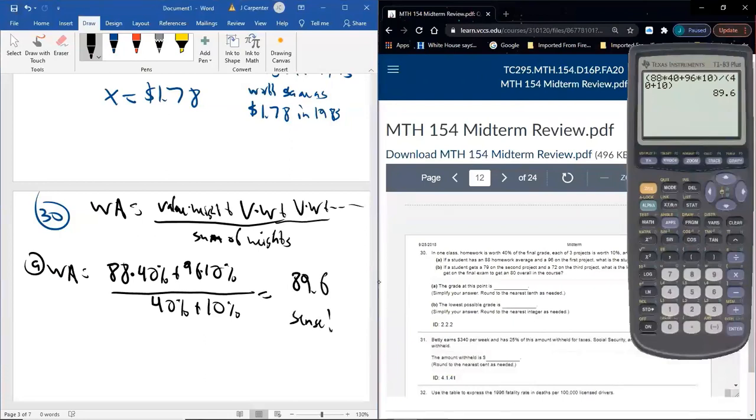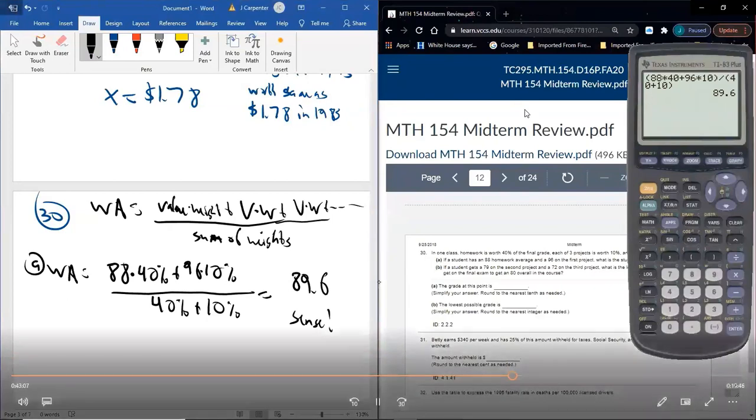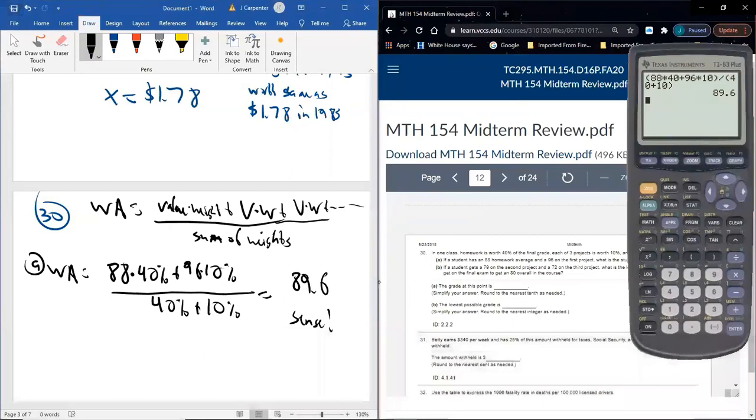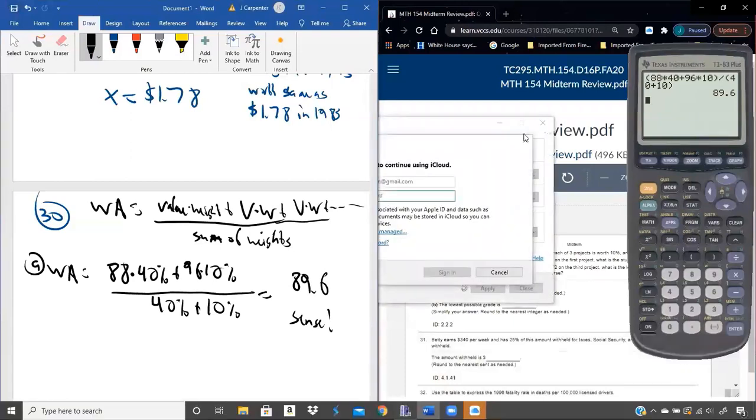Because we've earned an 88 and a 96, which means our grade should be somewhere in between those. If we came up with like a 70, that would not make sense because we don't even have any grades that low. If you came up with a 70, that means you're probably either confusing the weights with the data values in the bottom, or you're accounting for some weights that shouldn't be accounted for.